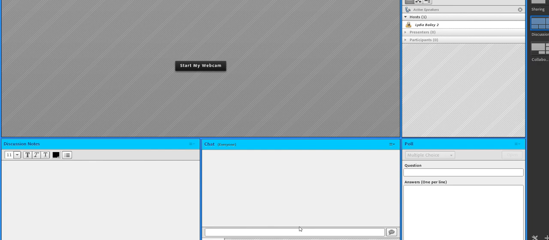Another disadvantage I think is that I think the layouts are great, but it could cause some distraction, both for the learner and the instructor, because there's just so many things that you can activate. So you can have a poll going on and a chat going on and discussion notes, and that's just, I think, a lot for a learner to take in. And especially if I want them to focus on just my presentation. So I guess to minimize that, I'll just have to maybe toggle between the layouts, because I would just want them to just focus on my screen. And I think that can be done easily, but just knowing that at some point there's just a lot of activity that can be going on at the same time.